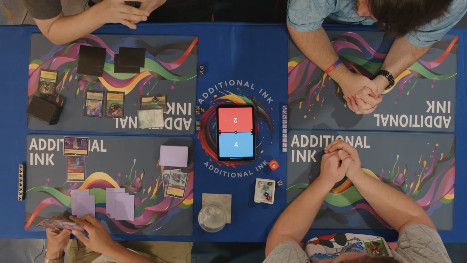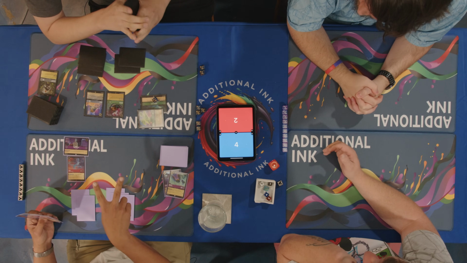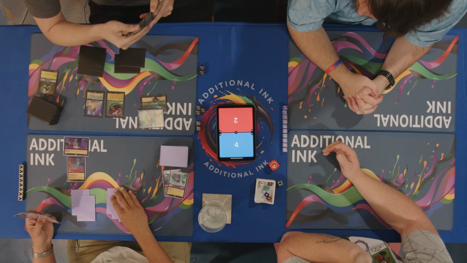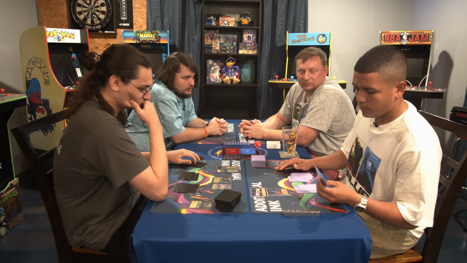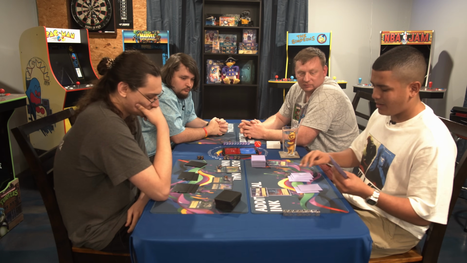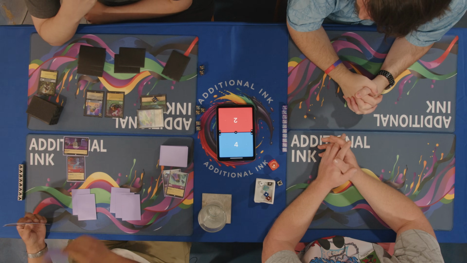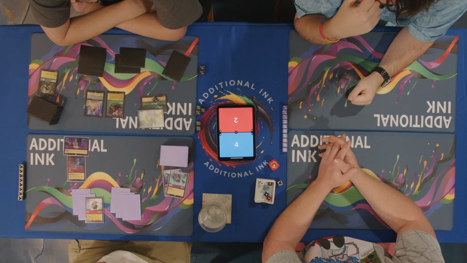Alrighty, let's see how we're gonna respond to this. So, actually, you have 4 in hand, correct? So that is a 5/4. Okay, interesting. I could see some very explosive turns here from Gabe. Absolutely. Who am I kidding? I know what I'm doing. I'm going to ink Shark Maui. Interesting, on turn 6.